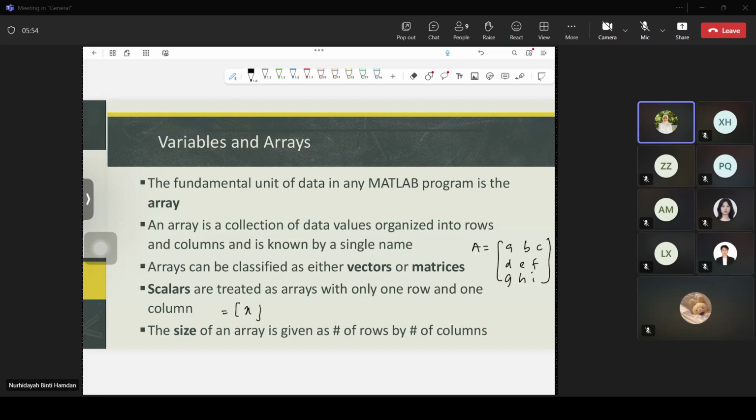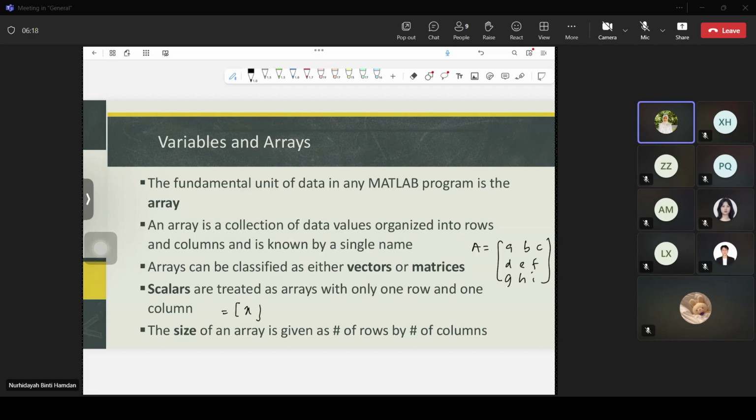The size of an array is given as number of rows by number of columns. So if I have, let's say, matrix B with 1, 2, 3, 4, 5, 6, same as in mathematics, how do you determine it?